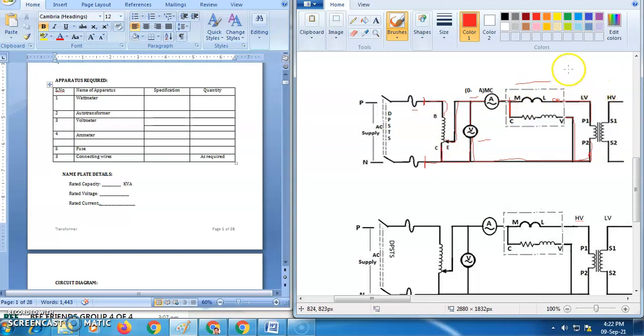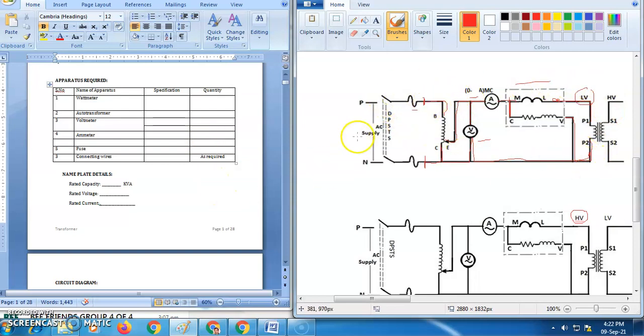One thing you need to note here is, if the transformer has different ratings, for example primary voltage is 300 and secondary voltage is 200, it means the low voltage side should be connected as primary for the open circuit test. In the short circuit test, the high voltage side is connected as primary, right? That is for meter convenience. And the secondary should be in open condition. So this is the primary condition for the open circuit test on the transformer.